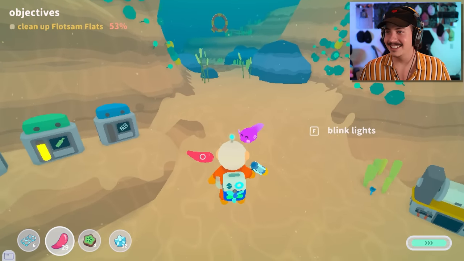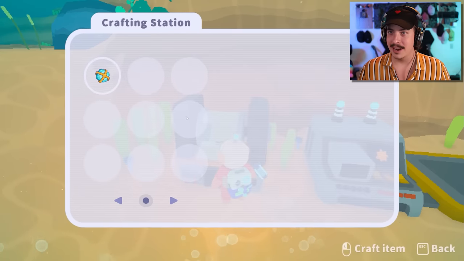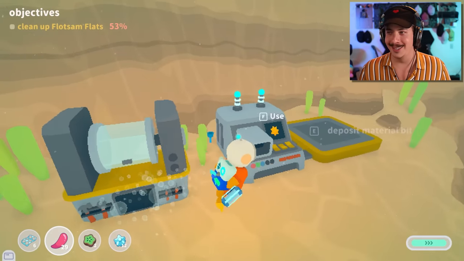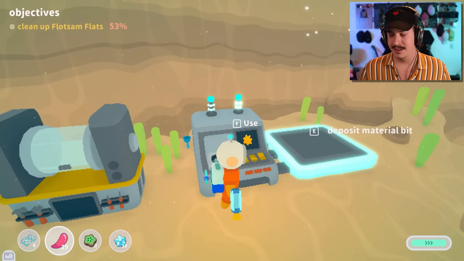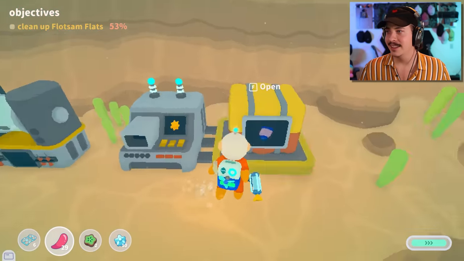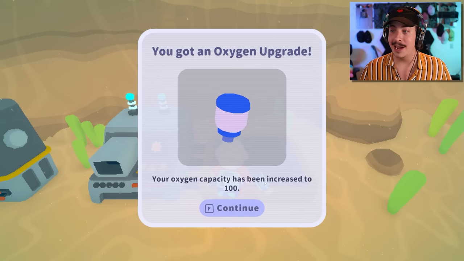Yes. Yes. Have some more. Here, while you go eat that, I'm gonna be over here. Hang tight, my little friend. Do I want to make this? Oh, I got rid of my coral pears by feeding my friend. Okay, oxygen upgrade. Definitely doing that. Look at him go. Okay, let's open it up. You got an oxygen upgrade.